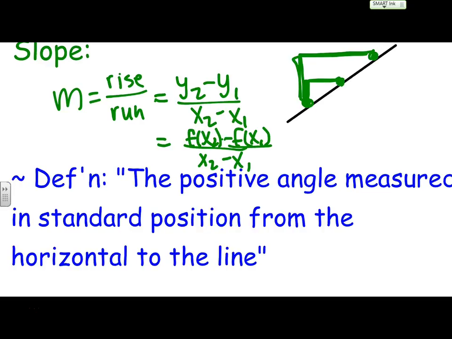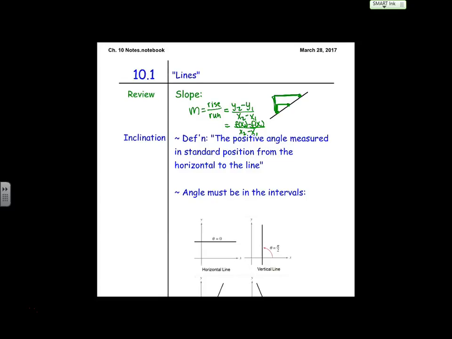And why does an entire line only have one slope? It has constant slope. The slope remains the same. So the average rate from any 2 points on the line, and remember, average rate is the same thing as slope, will be the instantaneous rate, meaning the slope between any 2 points will be the same as the slope at any 1 point.